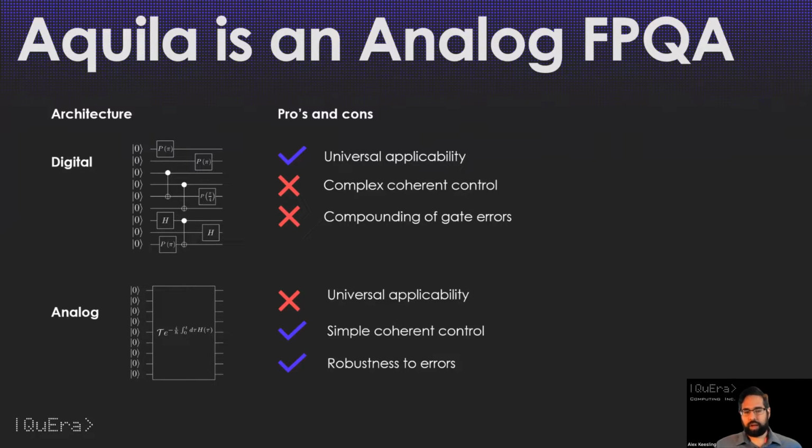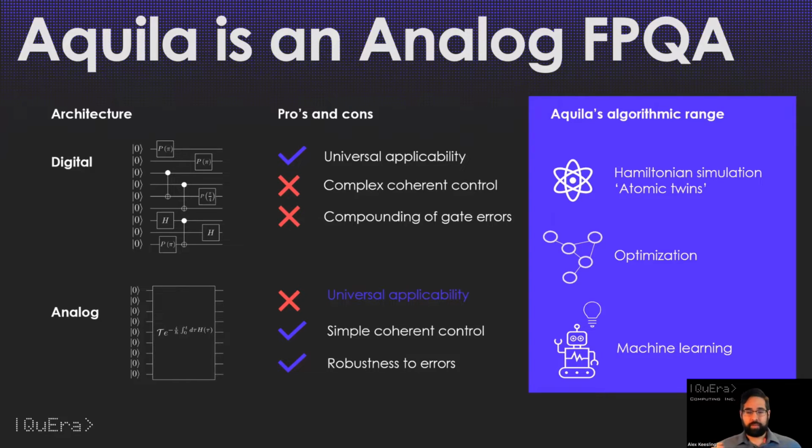The way in which we're operating Aquila for now is in an analog way that, while it takes away some of the universal encoding, it allows us to encode a subset of problems much more efficiently and in a way that throughout the quantum algorithm is no longer broken into 1 and 2 qubit gates that add a lot of overhead. It makes it much more robust to errors propagating.